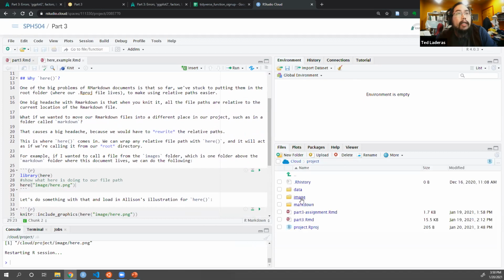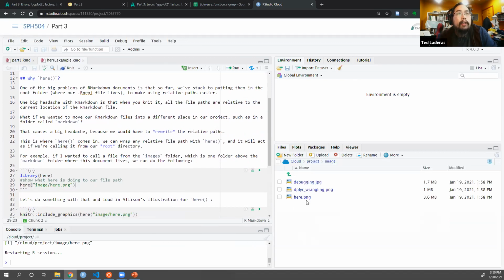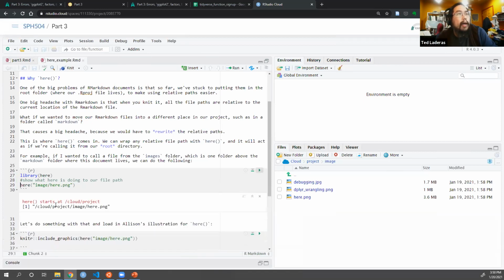I've got a file in the image folder. Remember, we're in the root folder, and there is an image called here.png. I should have named it something different because repeating names can be confusing. But if you run this, you'll see that it's not going to give you the relative path from the location of the R Markdown document, but the path from the root project.